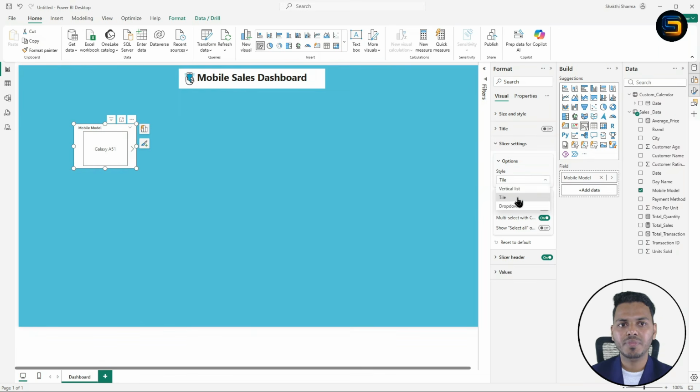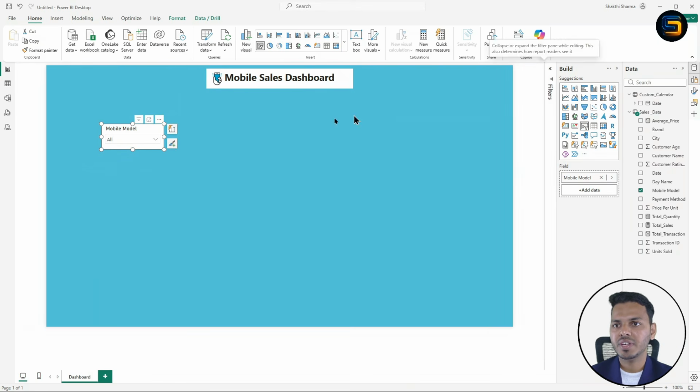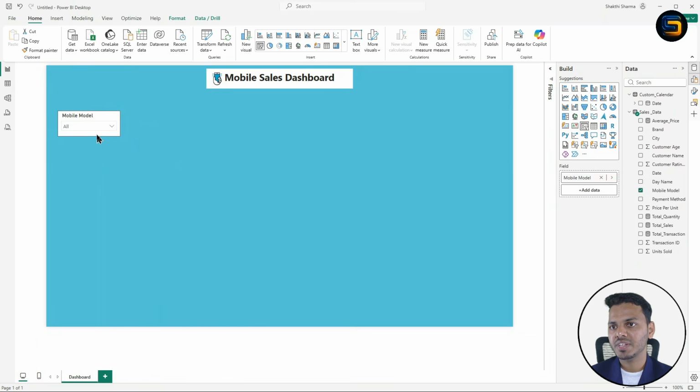So right now I will make it into a drop down. Now it is perfect. We will give formatting later. So here you can see we have created the slicer. Now I will take this slicer here and copy paste it. Now look here, instead of mobile model, I will remove the data from here.